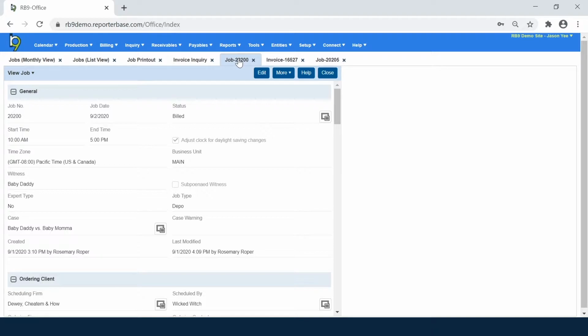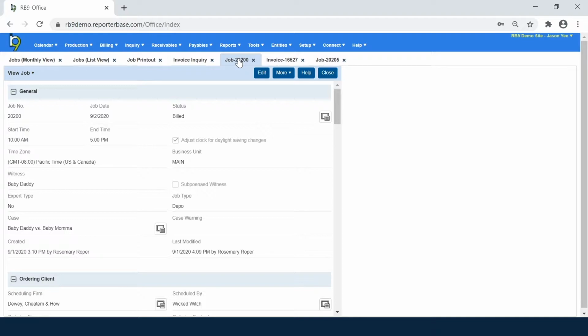The system will not open up window on top of window on top of window and get you to a point where you could be stuck. In RB8, that was an issue. You could open up enough windows that you couldn't get anywhere else. You had to close the current window to do something else. That will not happen in RB9, which is a lot better.